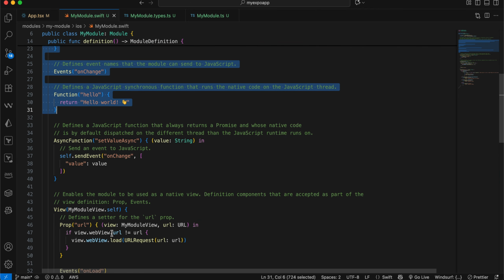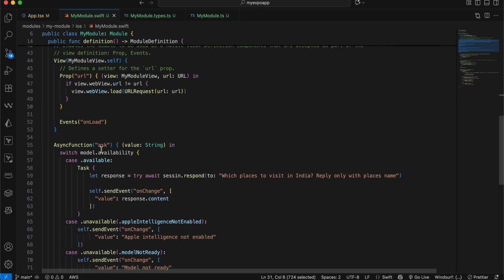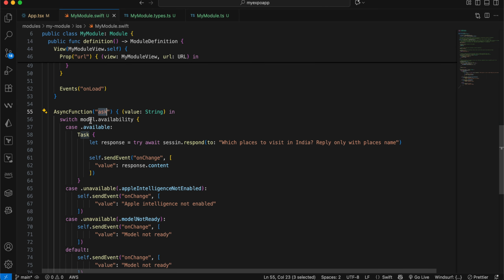Then you need to go to iOS, my module.swift. Firstly you need to import this foundation model, and you need to add this particular annotation as well. Now this foundation model is only available from iOS 26 and above. Then you need to create this language model session, and here you need to create this system language model.default model as well. Now all this code is present by default, so I'll simply scroll through this. Feel free to pause the video and copy all this code.